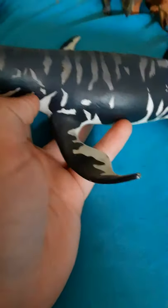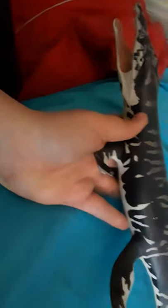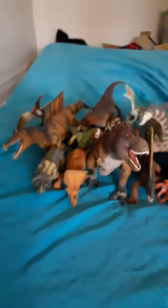This one is the Kronosaurus — this is way, way oversized. Safari really won't make another one for a while; it's just too big. And there's the Kronosaurus. Well, this is it — this is the last one in the collection shown here, though I have more in my house. The teeth are nice, you can see down the throat. The colors are black with a little bit of gray and white, and pinky on the inside of the mouth. It has a black eye — and the Pteranodon has a yellow eye. This is my Safari Limited collection. Let's take a picture for the thumbnail. Have a good one.